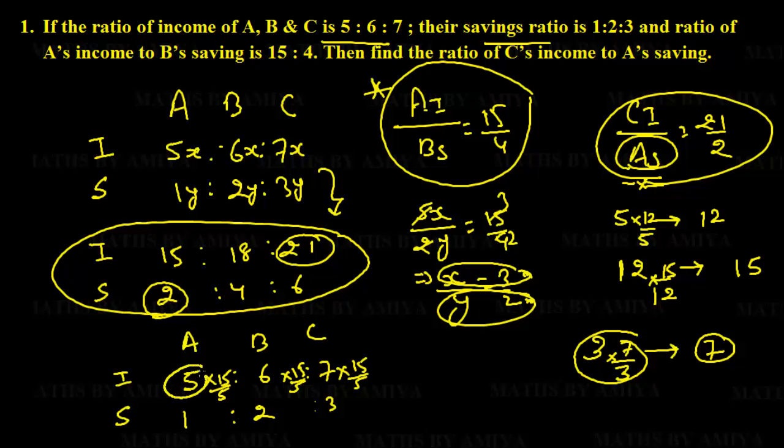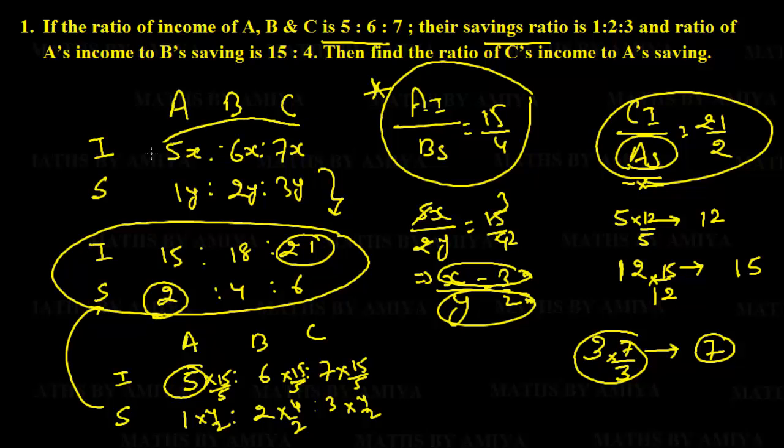Because we are going to change A income and we have to multiply by 15 by 5. Why? Because 5 is given and we want 15. So the given one is divided and the required one is multiplied. The 15 by 5 is multiplied in A's income, so it should also be multiplied in all the values. Ratio works the same way. If you multiply or divide something in the first term, you have to multiply or divide in all the terms to keep the ratio the same. Here B's saving is 4. You have 2. So 2 divide, 4 multiply, the same 4 by 2 in all the values. We will get the same value.